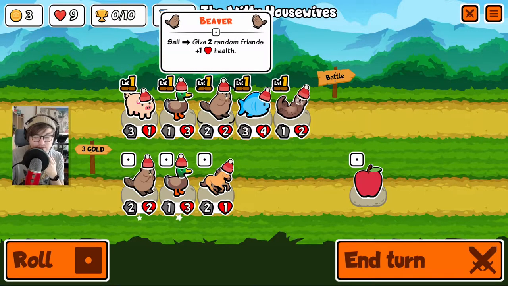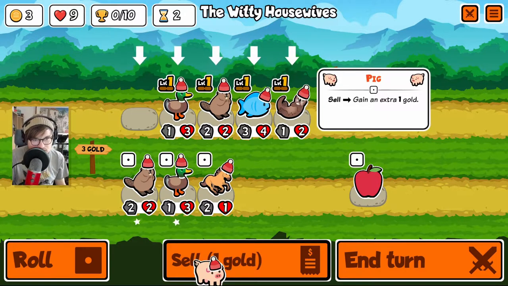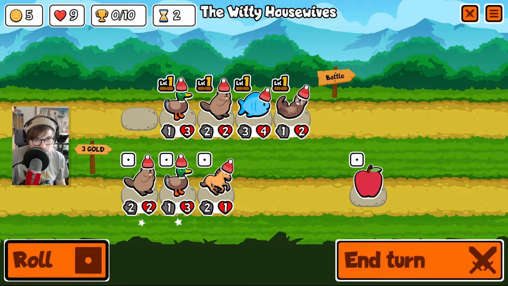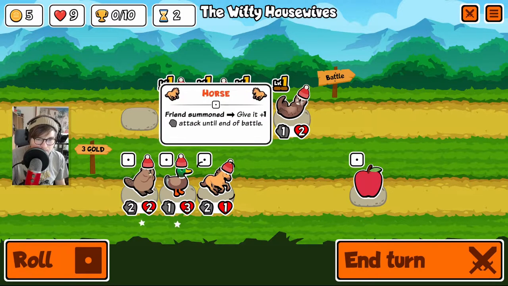4, 5, 6, 7. We can get another reroll out of it too. Interesting. Interesting. Okay, let's do this. Let's sell the pig. I'm gonna... Oh, man. This is rough.